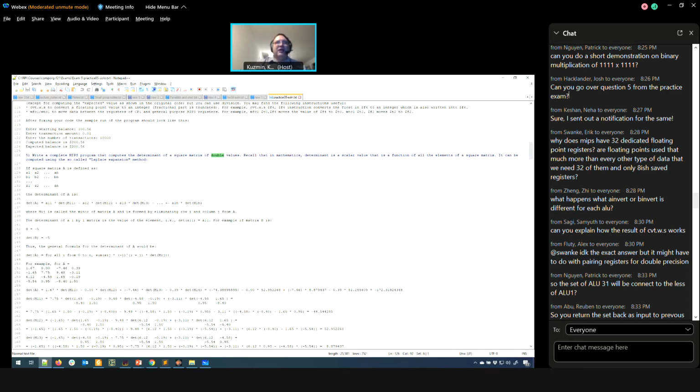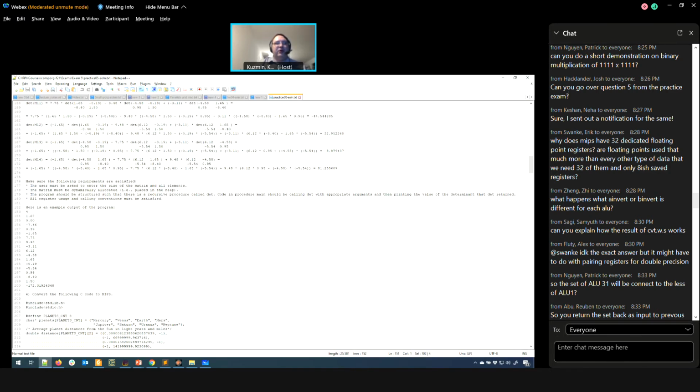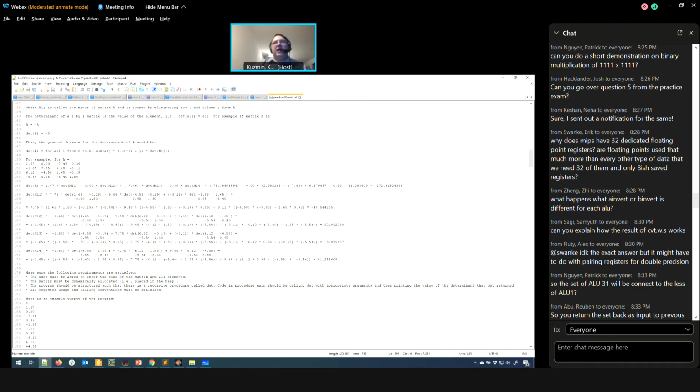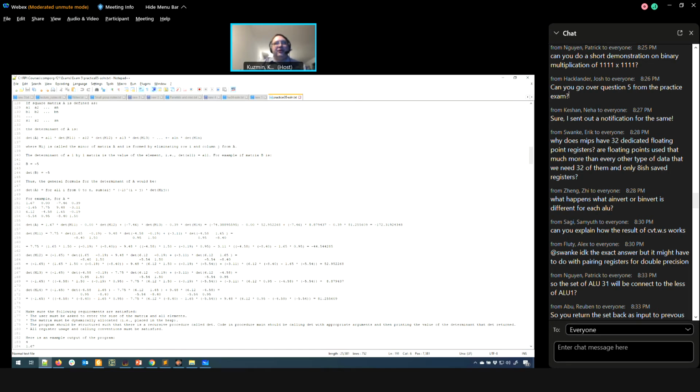If there are any questions, please feel free to ask, right? I'm willing to answer any specific questions about how this is done, or if you are not sure how to proceed. But overall, first you need to set up the program so that it asks the user for the sides of the matrix and then enters the values. And I give you the sample output. And then you need to call this. So you need to decide how to store it, and that's probably where you need to think a little bit. What would be the best way, knowing what computation you will need to be performing afterwards. So initially, you just want to store it as we were storing our two-dimensional arrays earlier. So just row by row.